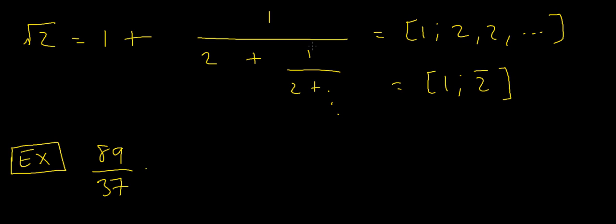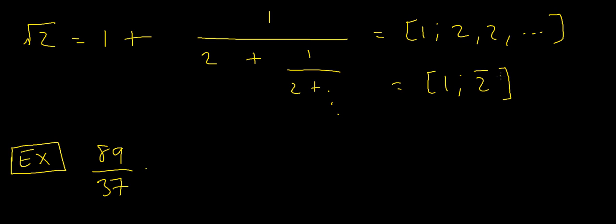So in this video, I want to talk about continued fractions again. Recall that a continued fraction can be expressed in this sort of form. So this continued fraction of root 2 is 1 plus 1 divided by 2 plus 1 divided by 2 plus 1, and so on and so forth. So it's an infinite sequence of nested fractions, which is called an infinite continued fraction.